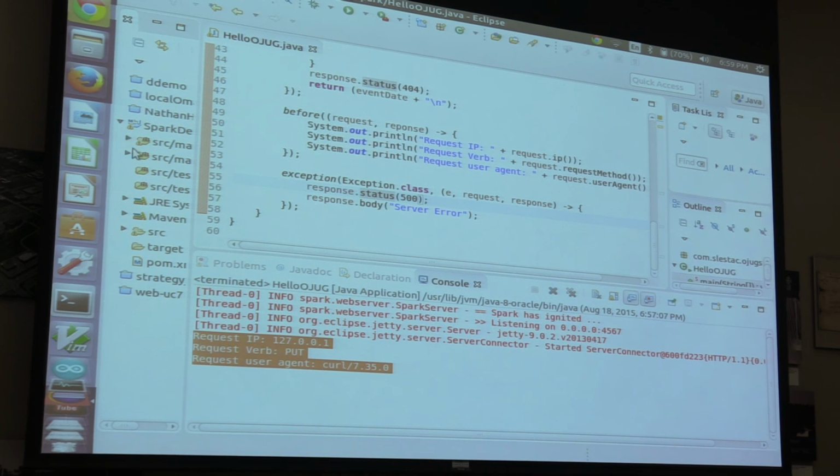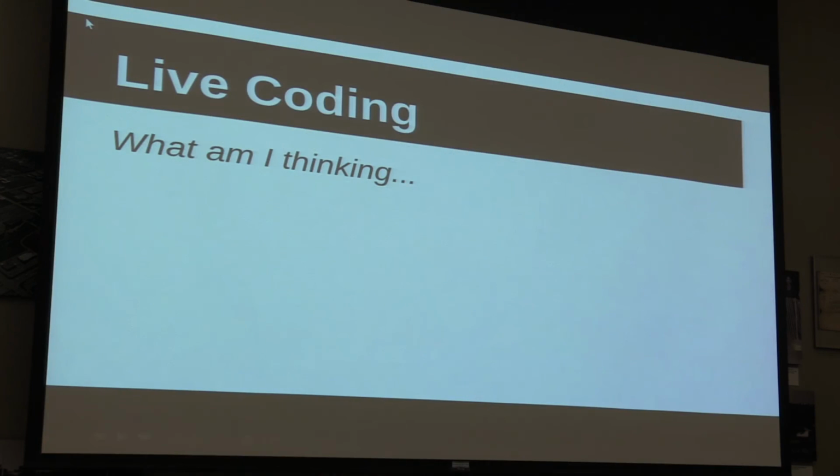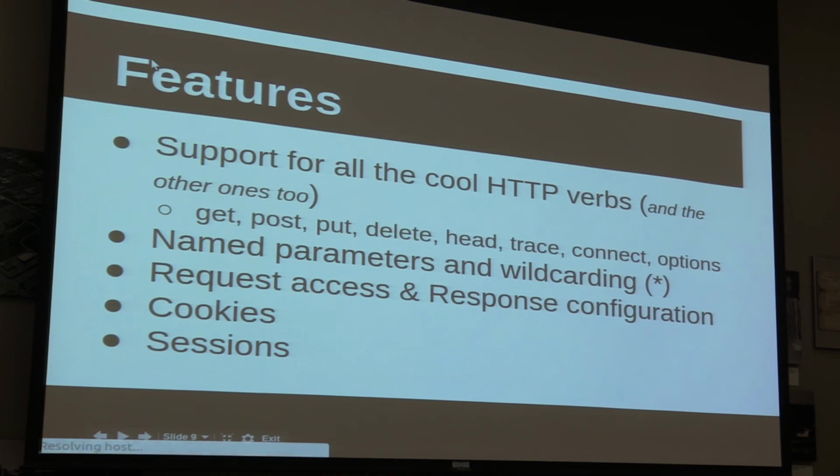So they have 2 other things here. Let me pop back to my slides real quick because I've gotten ahead of myself a little bit. Like I showed some of these, all the HTTP verbs are supported: your get, post, put, delete, head, trace, connect, and options. Those are all routes. They follow the same pattern. You can use them however you want. They do named parameters like I showed. They also do wildcarding. That's their splat function. It shows up as wildcarding, but it's mostly referred to as splat.